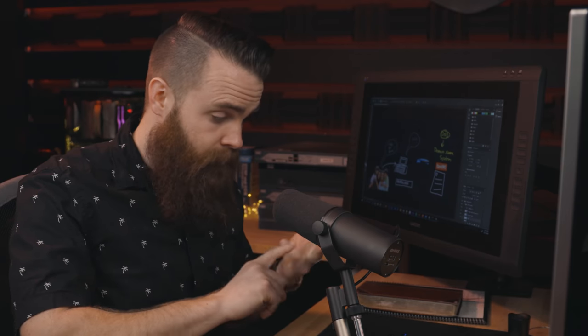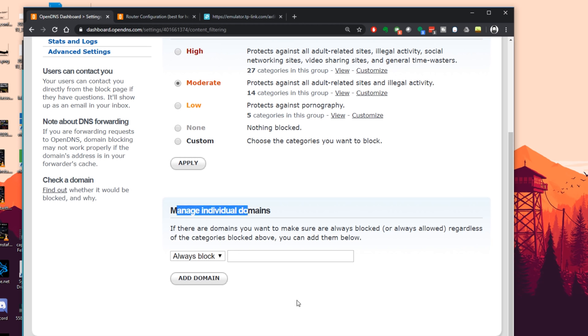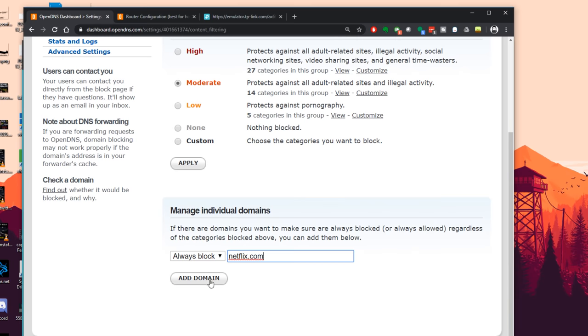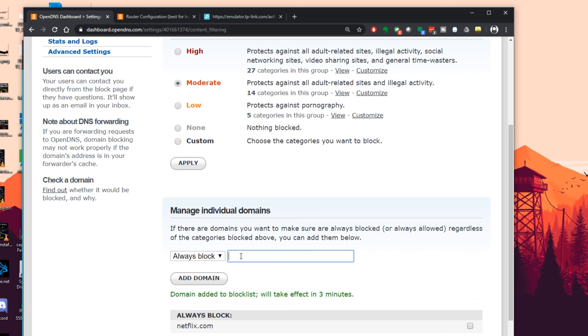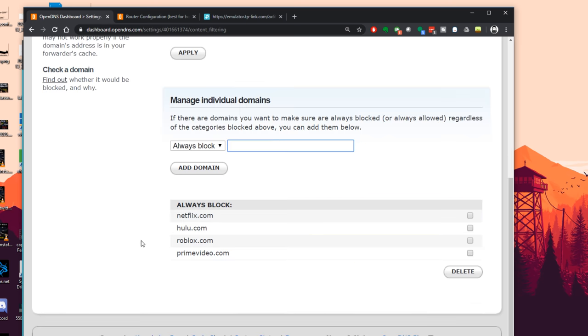I allow three minutes for it to propagate. What we just did there was awesome — you could be done at this point if that's all you want. If you want to block bad category websites, your family and kids are protected. But now what if you want to block Netflix and Hulu and maybe Roblox for your kids and remove those distractions? If we scroll down to manage individual domains, we get more control. We can choose what we want to always block, or maybe say we never want certain sites blocked — like networkchuck.com or cbtnuggets.com. But there are some things we always want to block. For me right now — sorry kids — let's go netflix.com. We're going to block that. It'll say, do you want to block just the domain or categories that include Netflix? Domain's fine. I'll go ahead and add the rest of my stuff to the list. Now I have my sites blocked.